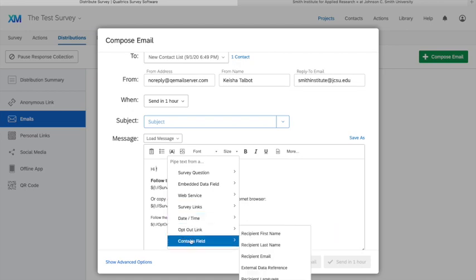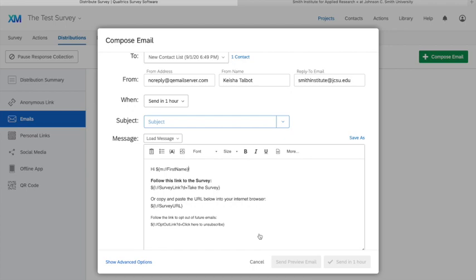So in my contacts field, I can enter the recipient's first name. This code with the $ sign and all the way through to that squiggly bracket, you don't want to change that, because that is code that tells Qualtrics, pull that first name and put that first name here. Same thing with the link to the survey, the $ sign ending in this squiggly bracket. That lets you know that those are all codes that Qualtrics needs intact to be able to properly execute that command.